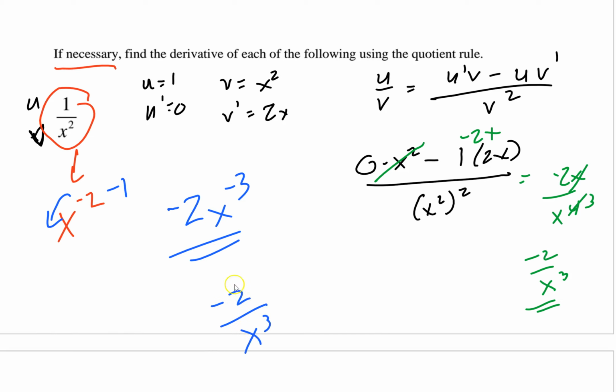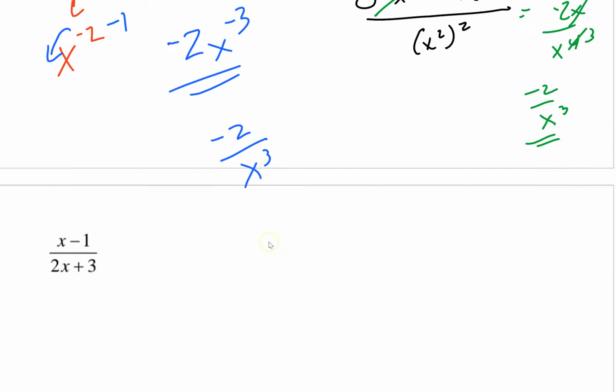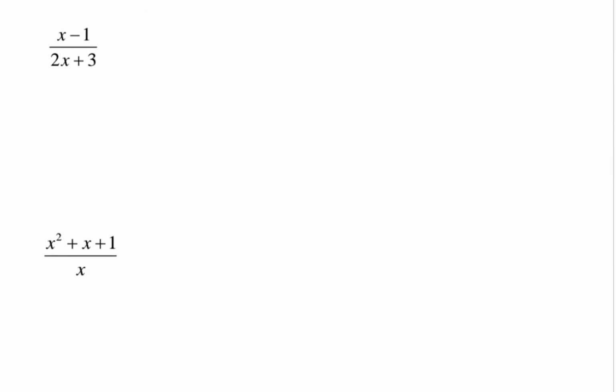Again, you want to make sure you know when to use what. You could always use a quotient rule when you're dividing, but sometimes it takes longer. If there's a shortcut, like I can just use some algebra, you probably want to do it that way. Now, there are going to be some where you can't. You have to use a quotient rule, like the next one.